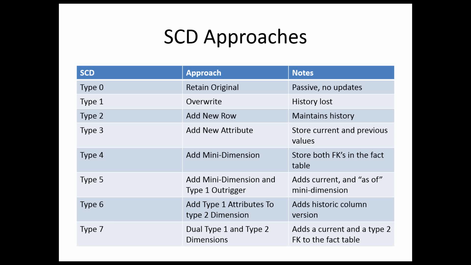And usually what you're doing is you're isolating a subset of attributes that change very rapidly into its own kind of mini dimension. And then you're adding type 1 or type 2 behavior on that. So you can always see, for example, what was my current customer age demographic, and then what was it as of the time the transaction was recorded. So that's really supporting those kind of more advanced use cases. So let's go to the next slide.